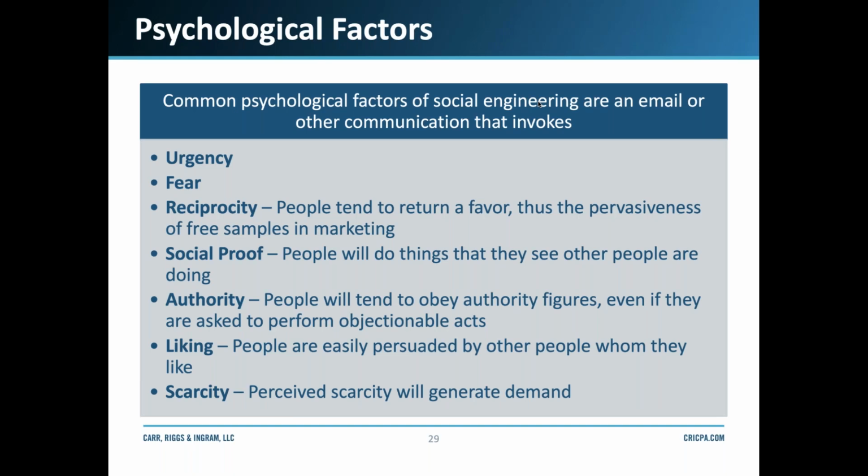If we buy something online and we like it, we're willing to take a survey. Social proof is another concept where people actually will do what they see other people doing. So if it's something that you're hearing about from a colleague, or you're seeing other people do online, a lot of times you'll do it. That's where this viral thing comes into play. Authority, that factor is very real. It comes from people in authority, board members, CEOs, C-suite individuals. We tend to want to make sure that we're doing what those people ask us to do. And a lot of times we'll do it without thinking about, is this really something they would ask us to do?